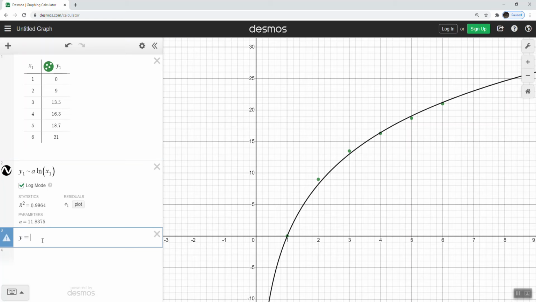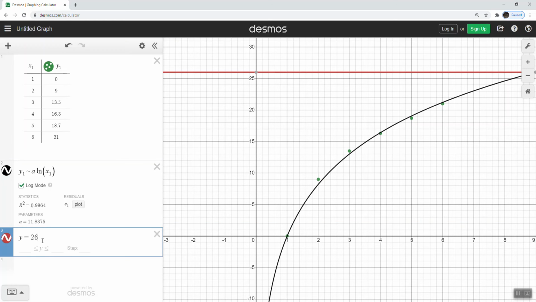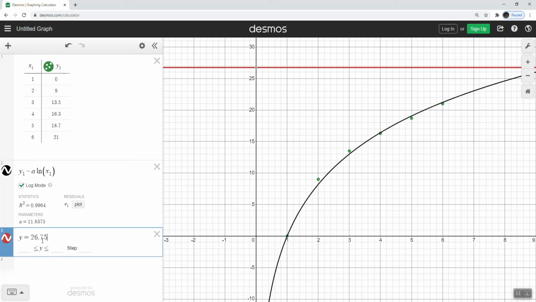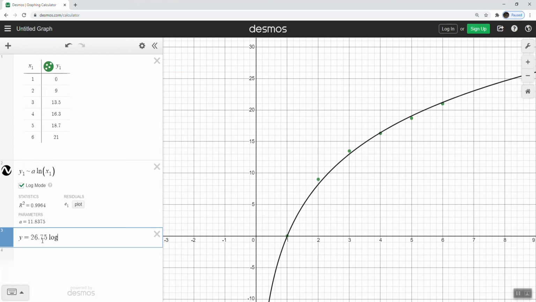Use y equals 26.75 times log of n. I'm going to use x's and y's here. So there's our other model. They're basically the same. It misses a couple of these points a little more than the other, so we'll be happy with that. So we verified that. Looks pretty good. It definitely is a reasonable model.